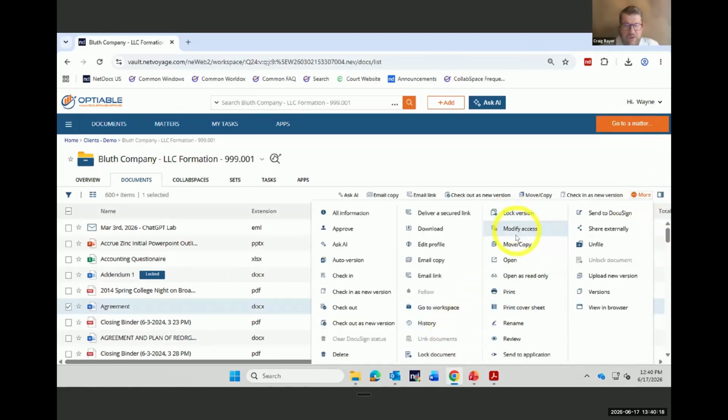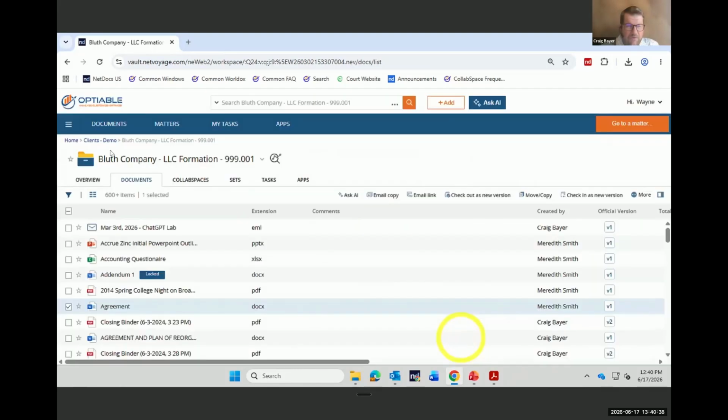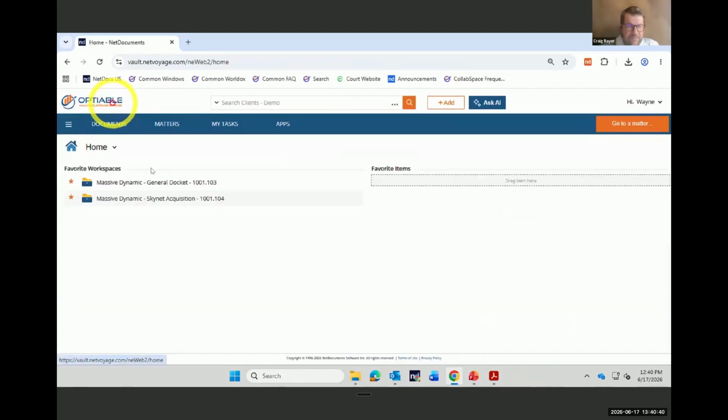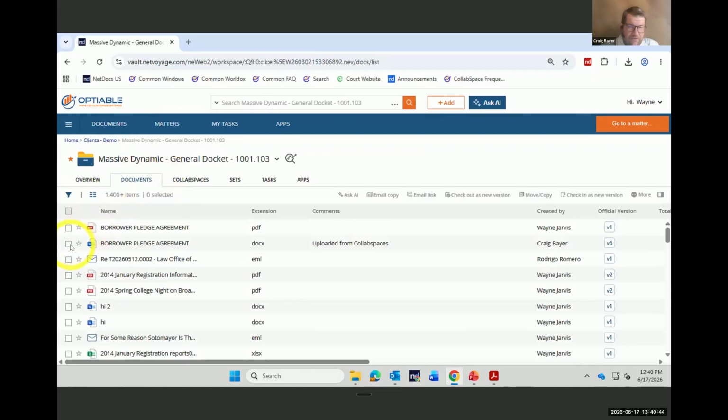Lock version. We went over modify access. If we click modify access, this is where we can change the security. If you want to change the security, you need to first remove the default cabinet access. So I'm going to hit remove here. Let's come back into the general docket, because this one isn't secured by an ethical wall.